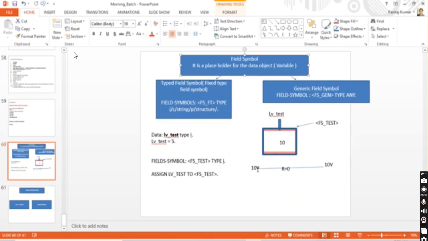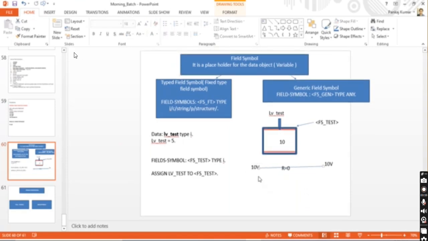Here we also saw that if we assign a field symbol, let's suppose you have an electric wire, and one point is represented by the field symbol and the other point is represented by a data object.